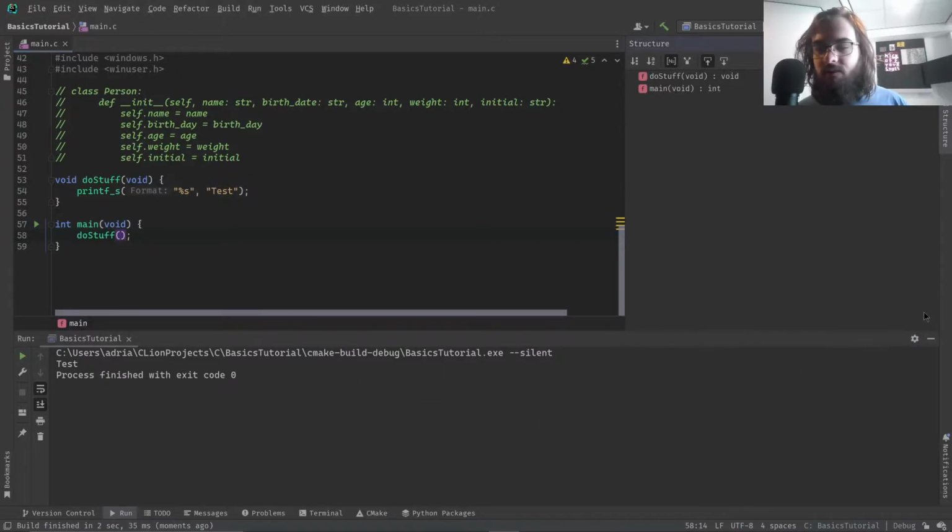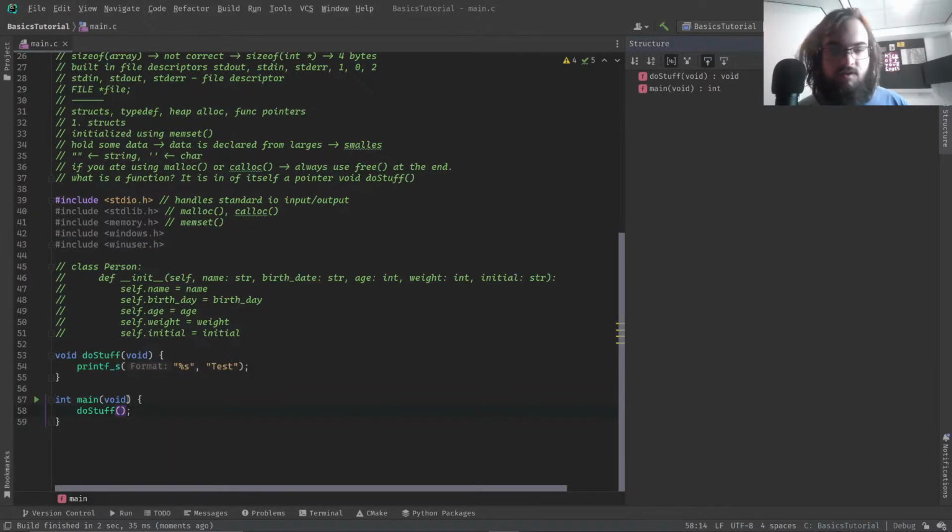But we can also treat functions sort of as variables in a way. So repeat after me. Let's go slowly. Here I can make a pointer. This is going to be void, right? The way we designate a function pointer is we put brackets, and then this is going to be a return type.